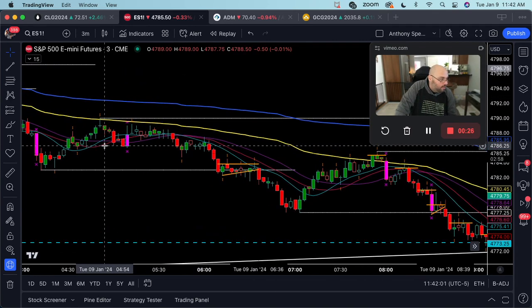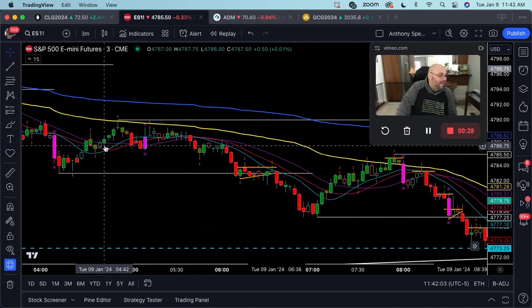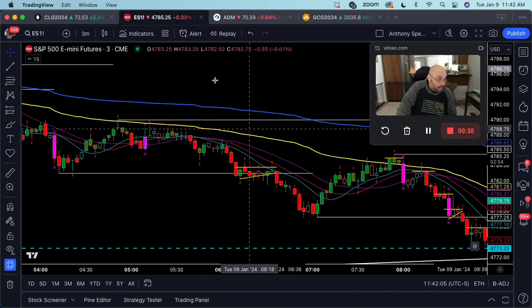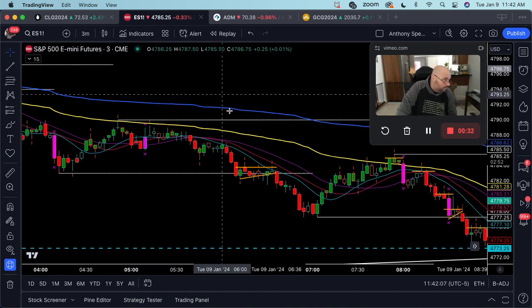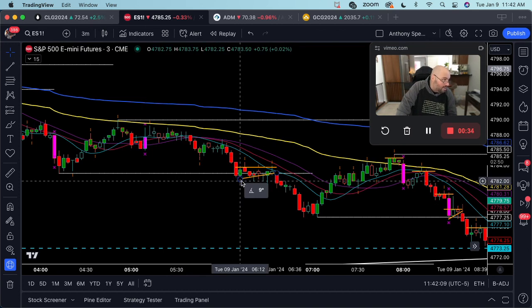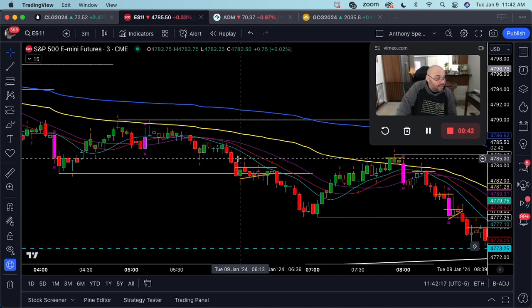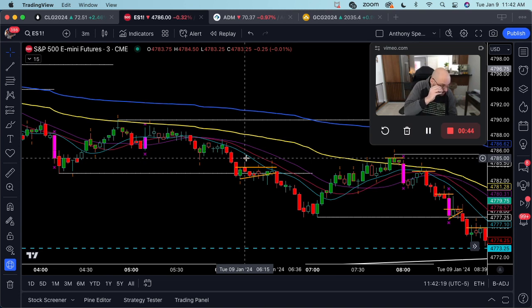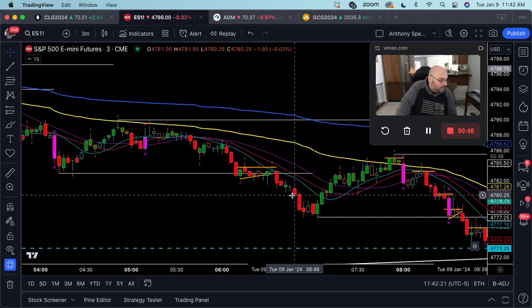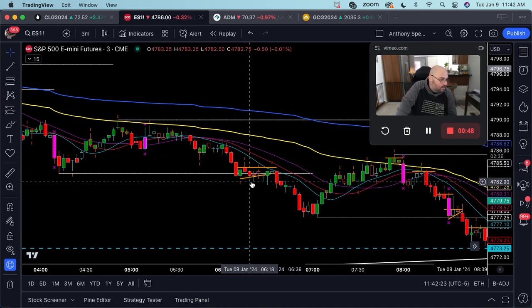So for me, when the market is trending in a direction, particularly the S&P, which is what we're looking at, I genuinely want to see the Nasdaq leading it. I want all the Nasdaq tools that I use to be in line, and I want to see the Nasdaq leading the S&P 500. So it did that this morning, 6:36 a.m.